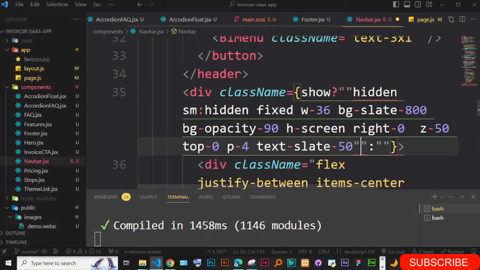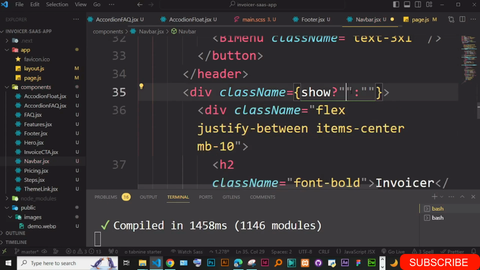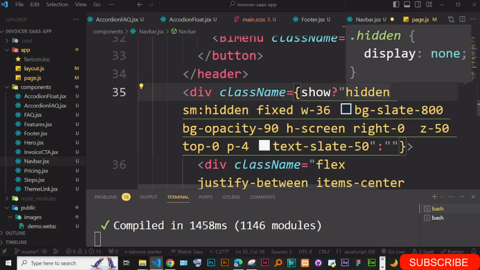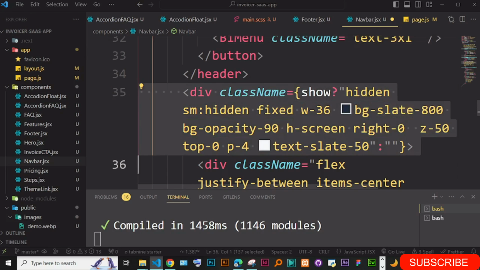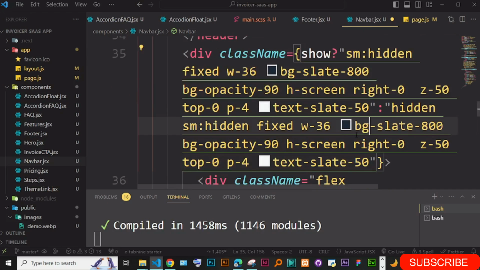Let me paste this. What have I done? Okay, just a second. I don't need these ones. So if this is true, what we want is that this hidden should now go away. This should go away, else we should show this. I guess we could only control this hidden, but you can just do this. It is maybe more understandable.